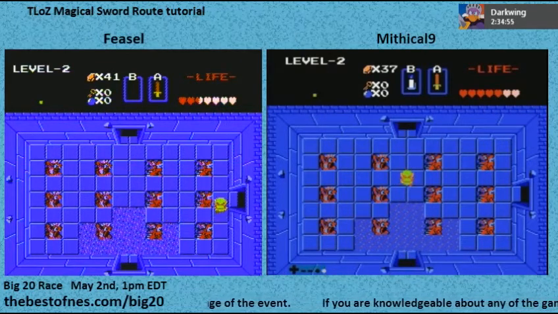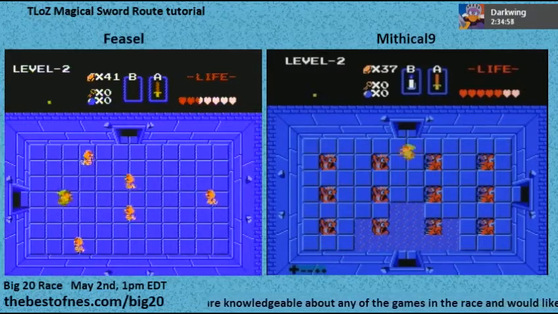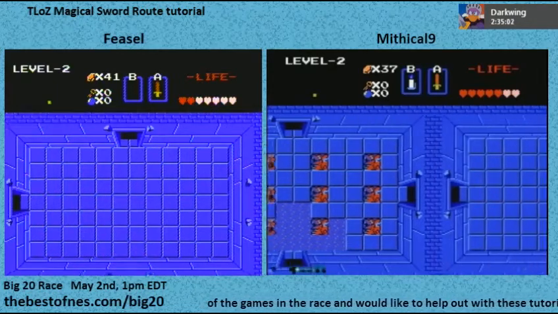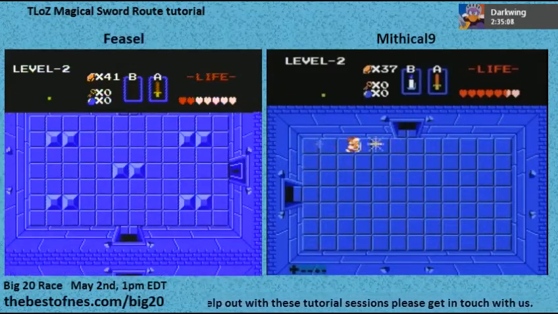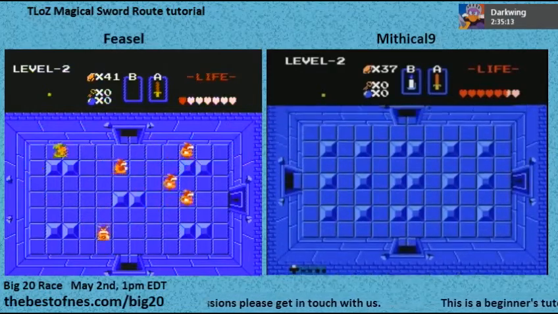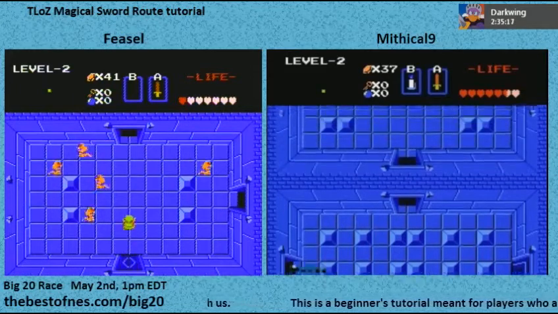Alright, so level 2, the route is to go right and then up. It's the same exact route as the other, because you just have more hearts. Yep. Level 2 is very easy. There's not a whole lot that needs to be said about it. You don't need any keys because this is your last dungeon, and it doesn't require any keys to beat. Hopefully, it doesn't require any health to beat. Not really.